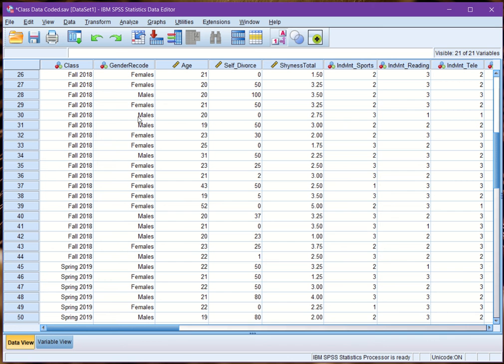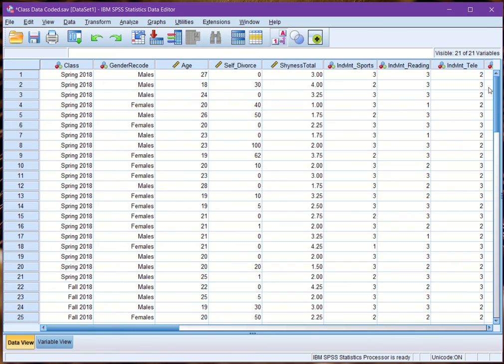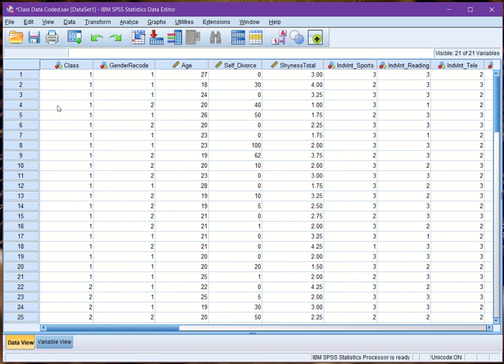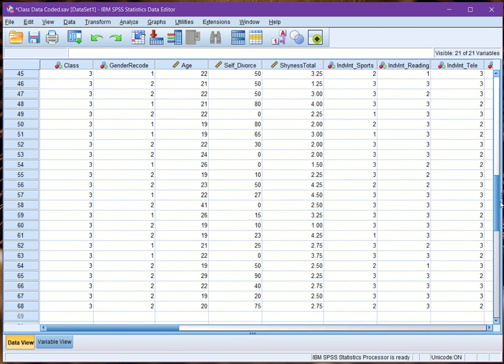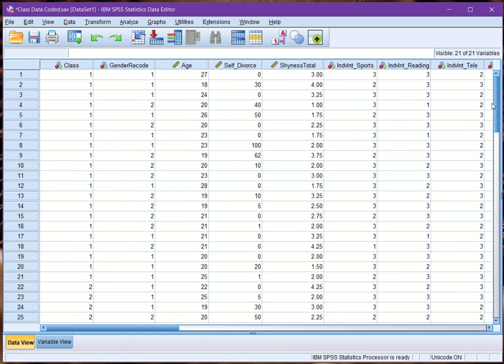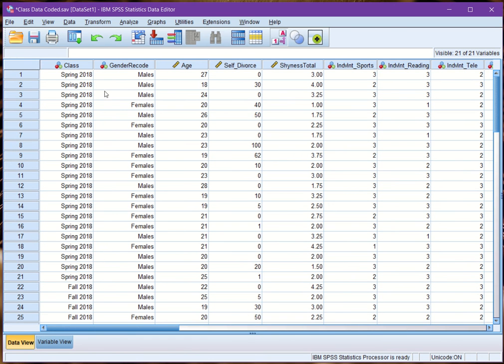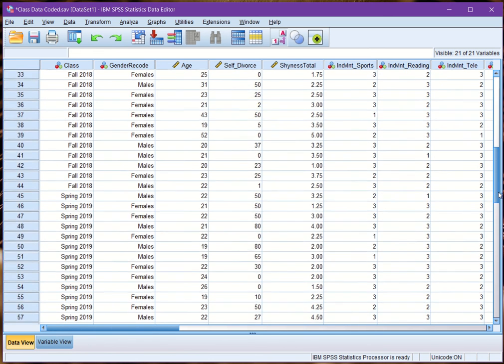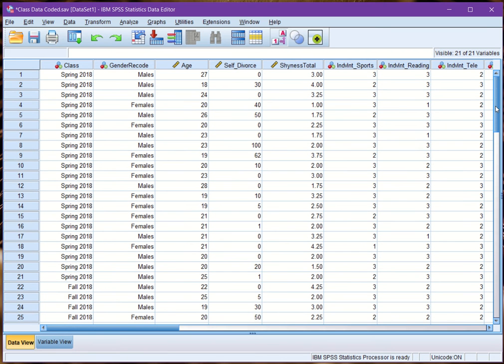So in our data, we are going to be looking at class. We have 3 different groups for class. If I toggle back and forth, we can see that more easily as it's been coded with numbers. We have 1s, 2s, and 3s, which represents spring 2018, fall 2018, and spring 2019.